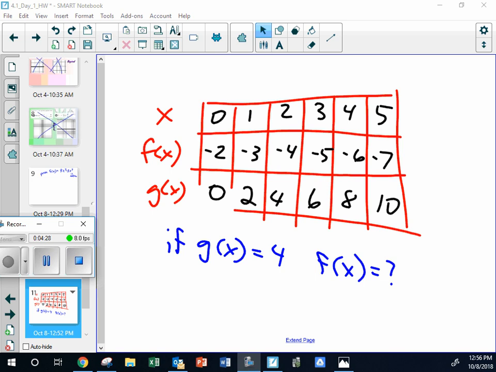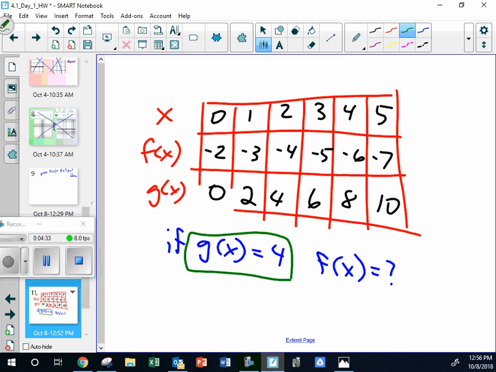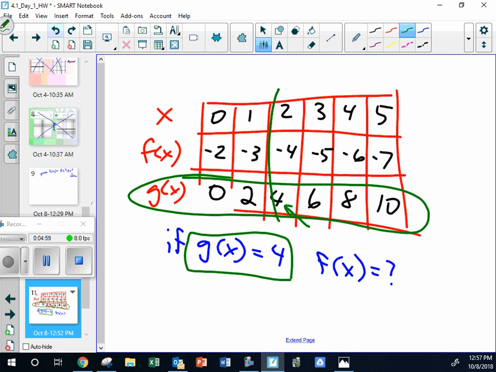So anyway, g of x equals 4. That's a little mini problem. Don't get all stuck on the other stuff until you've figured that out. Did I tell you x? No. I told you kind of like y. I told you g of x. So g of x is 4. It did not mean g of 4. That would have been 8. That's not what we were going for here. We were saying g of x is 4. G of what is 4? The answer was 2. How many of you figured out that x was 2?